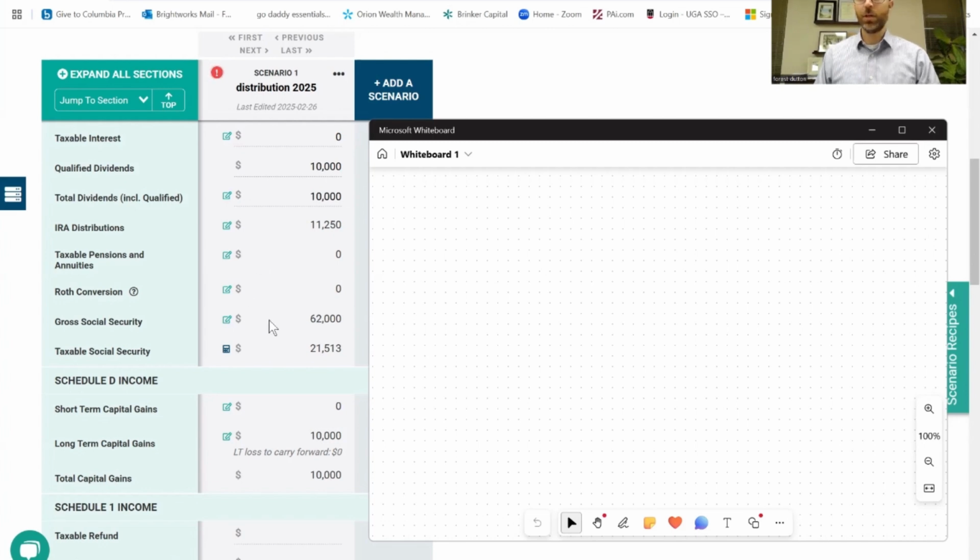We also have Social Security, which a lot of Americans rely on to have some form of government pension money that's coming in. So there's a combined amount there, and the taxation of that is going to be predicated on other types of income that you are drawing in retirement, and we'll get to that in a second.